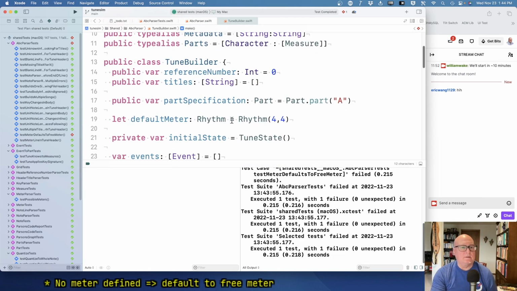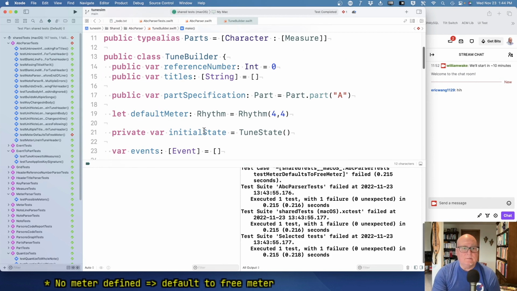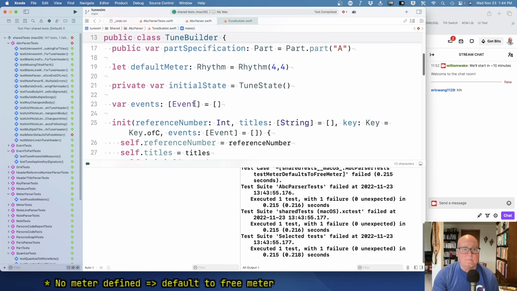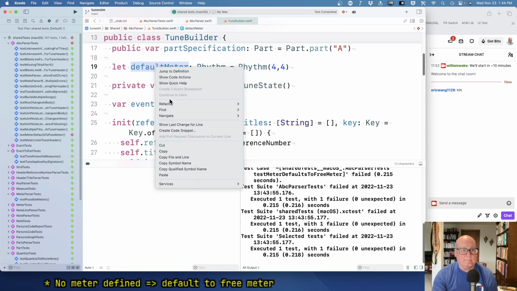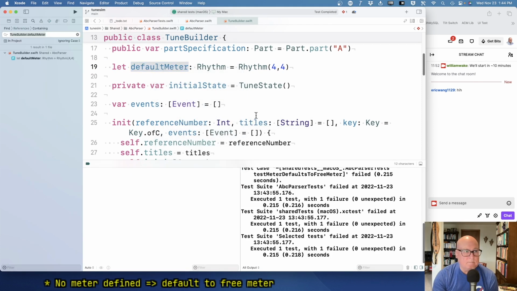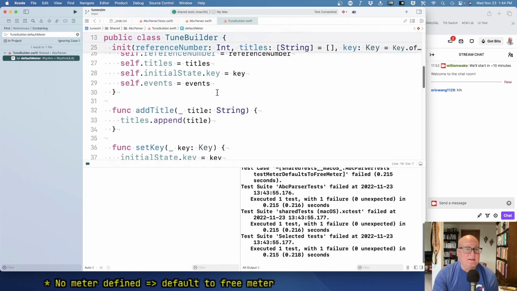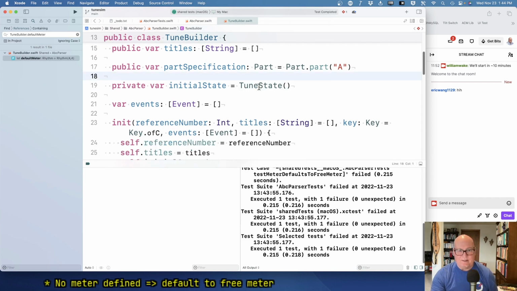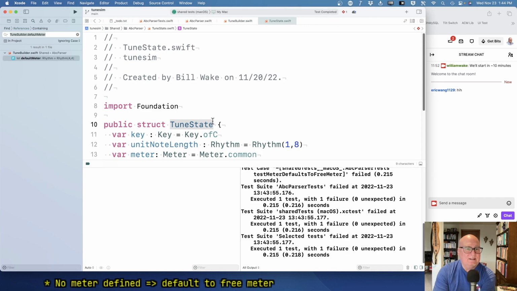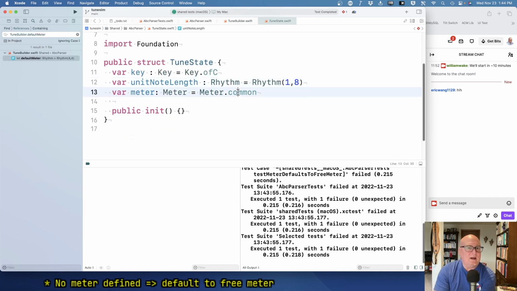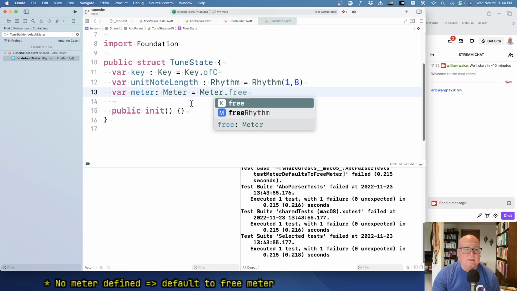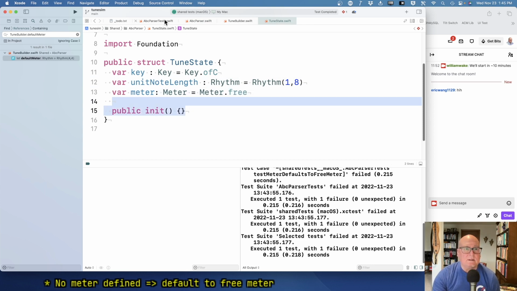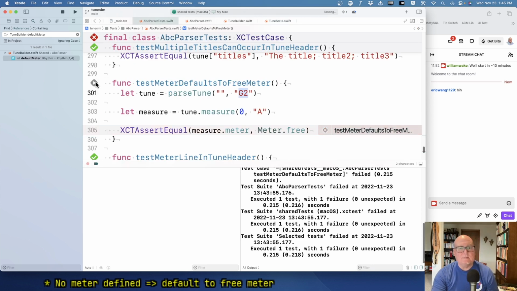Default meter equals is the rhythm. Huh. Okay, interesting. Nobody looks. All right, let's go to tune state. That's probably the real place. Default rhythm is common. Okay, so the default should be free. Let's make sure this test works.